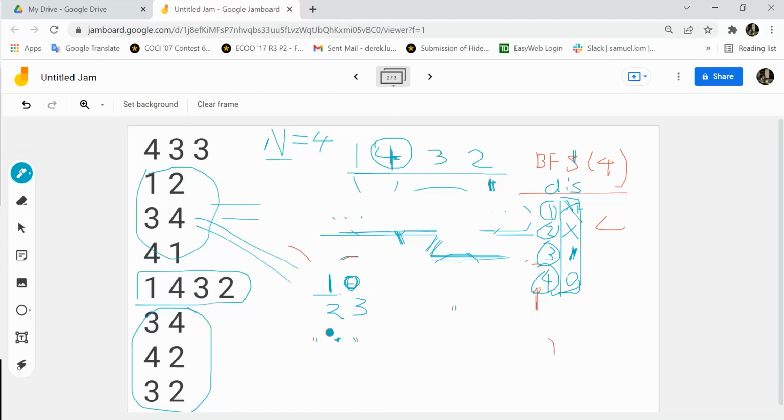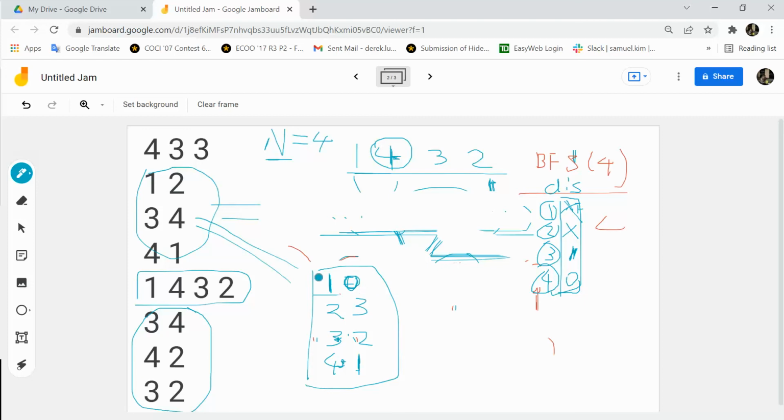For station 3, we have 2 seconds. For station 4, we have 1 second. So after this, we also know what the arriving time is.